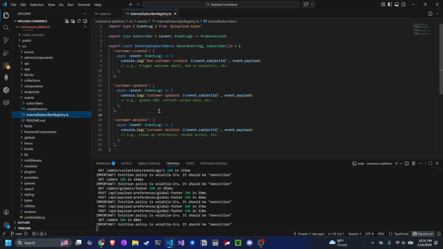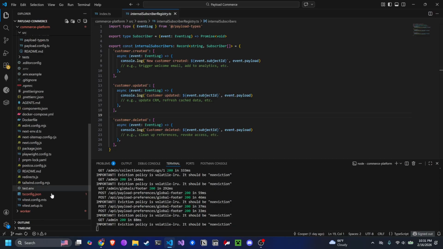And then internal subscribers. So initially, I was thinking I'm going to put all of this in one step. It's going to be one thing that you could ship, but then I realized this is not scalable. If you have a lot of operations going on in the background, your front end is going to get really, really slow. That is not good. That is not what you need for a business.